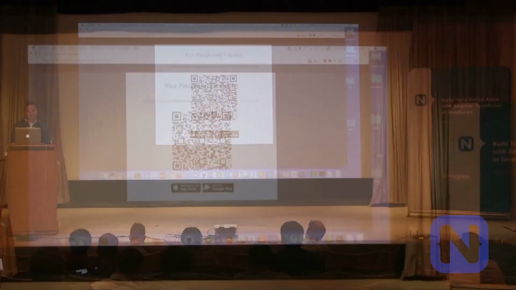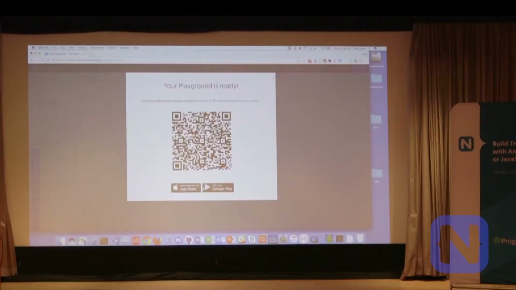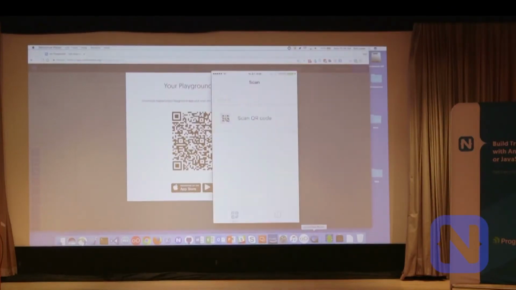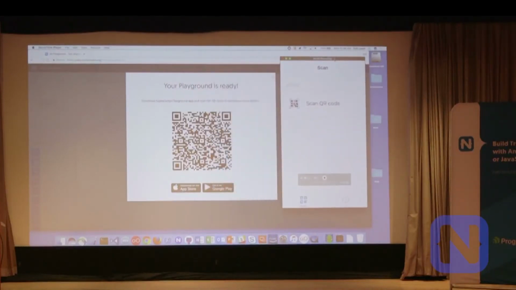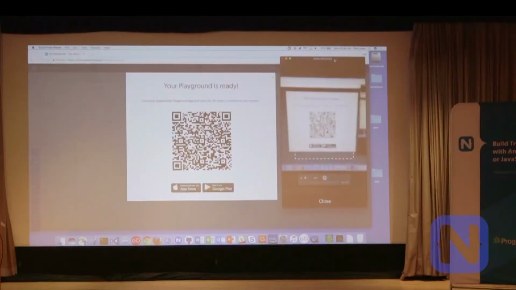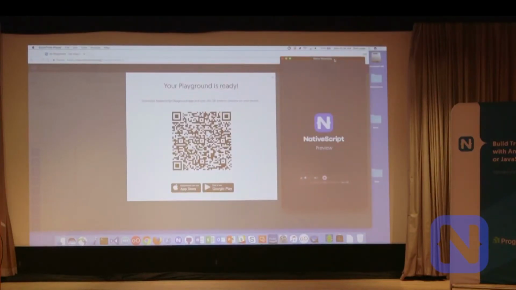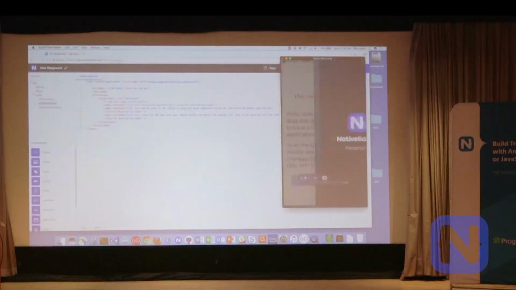What's this all about? Well, instead of having you simulate your app experience in a browser or use a cloud-based emulator that can be kind of slow, our Playground team developed a fantastic app that Todd showed you that lets you view your app in the Playground and basically in real time on your device. So I'm going to share my screen here. Bring up my QuickTime player. So this is my trusty iPhone 5S, which breaks my heart. I have to get rid of it soon. But I'm going to go ahead and scan this QR code. And it's going to bring up our sample app pretty darn quickly.